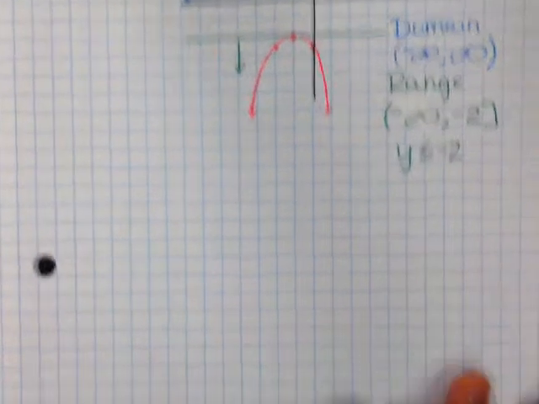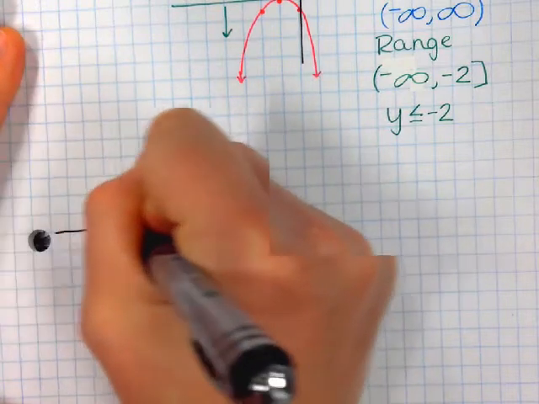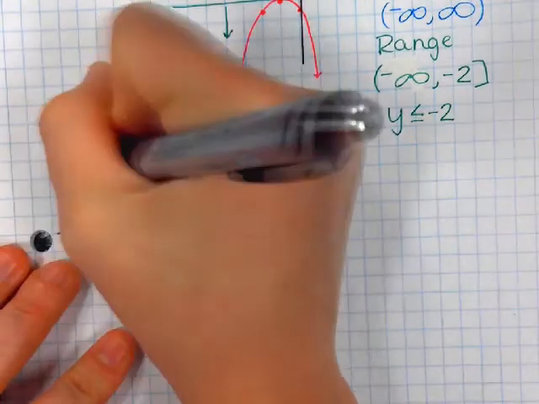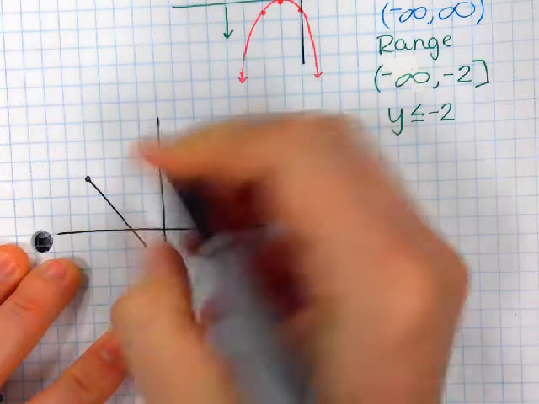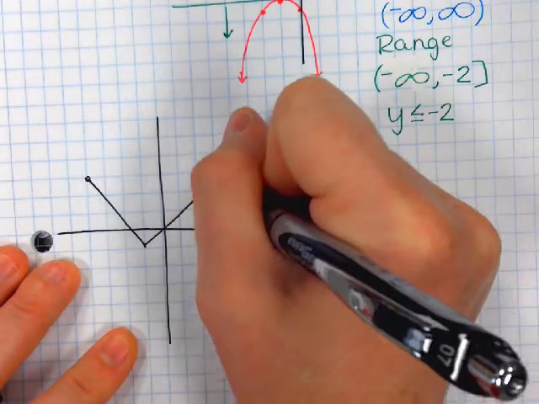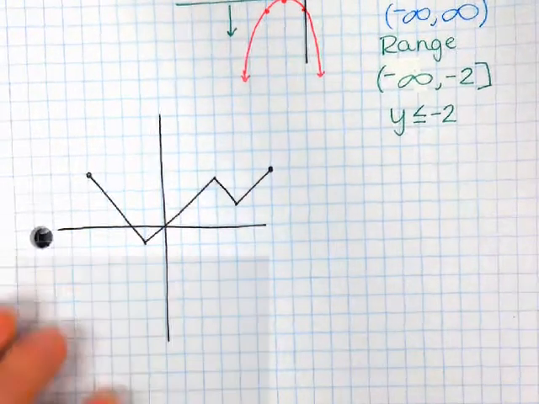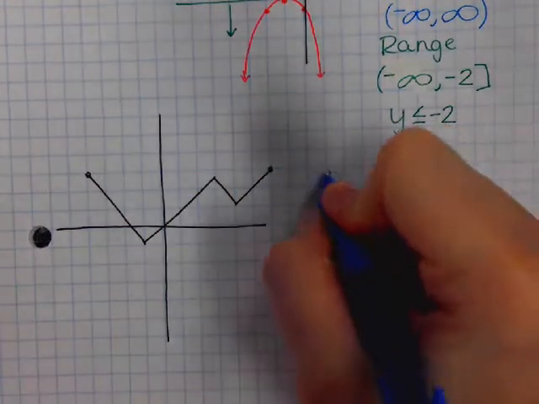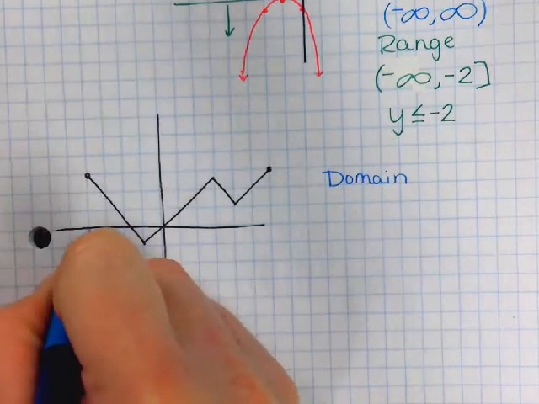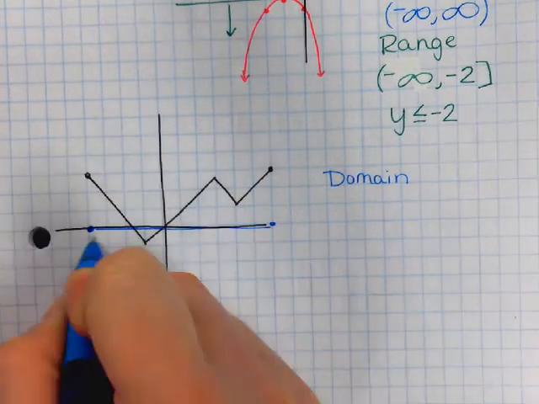Now, real quick, the domains on those were all real numbers, but you will see on the assignment today that you can have something other than that. So if I had something that looks like this, let me just draw my axis. And let's say I have something that looks like that, and I want to talk about domain. Remember, domain is the x values. So it started here and ended there.